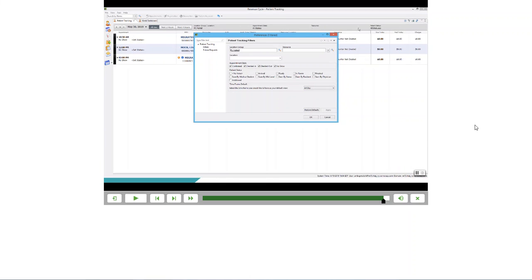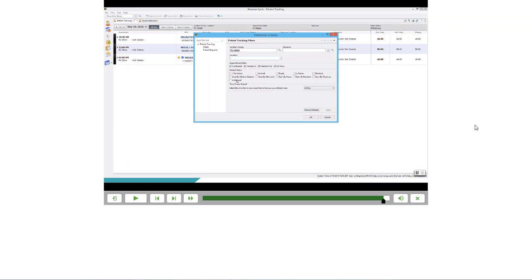All of these options are changeable by using our patient filters located on the right-hand side of the tracker. Once we open the patient tracking filters, we can choose our location group and see a different group if we wanted to. We can change the resource who we're trying to see, or we can change the location if there's multiple locations in a location group. Our appointment states will allow us to see different states for our patients, like confirmed, checked in, checked out, or no-show. I want to see all of these states, so I'm going to check them all off.